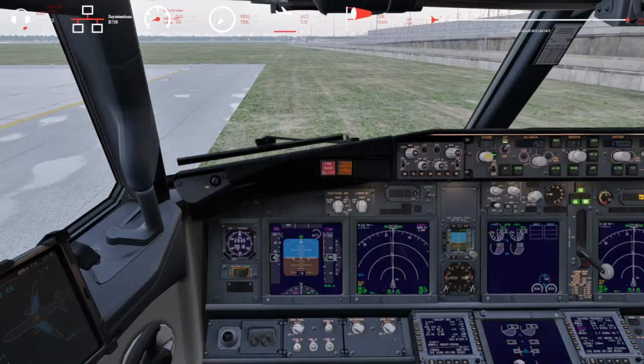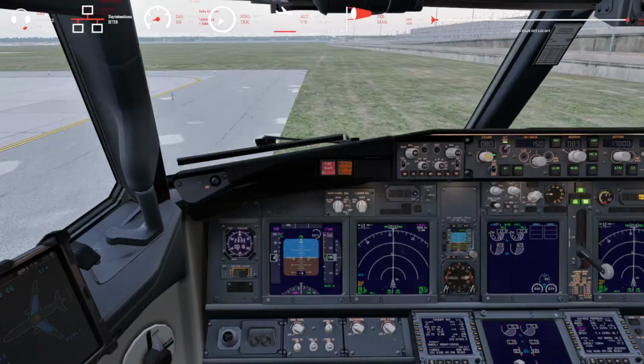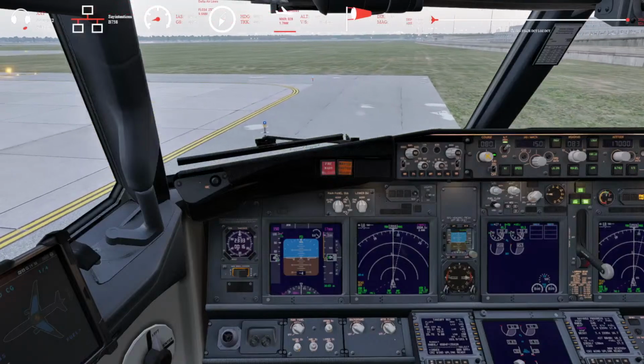Not really understanding why everybody's coming down my runway taxiway.